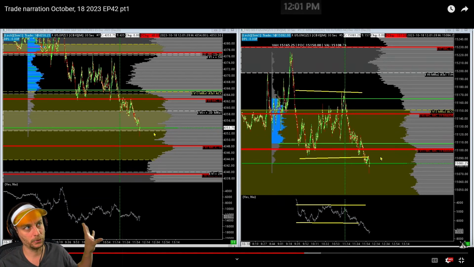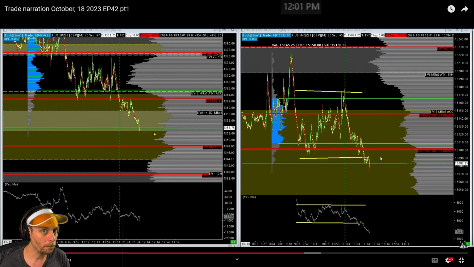I talk about those white boxes in the volume profile part of the modules, so if you want to know what that is. Then we have these low nodes, which I've yet to do a video on. Check in the future, there should be a video, but these are major composite low nodes.